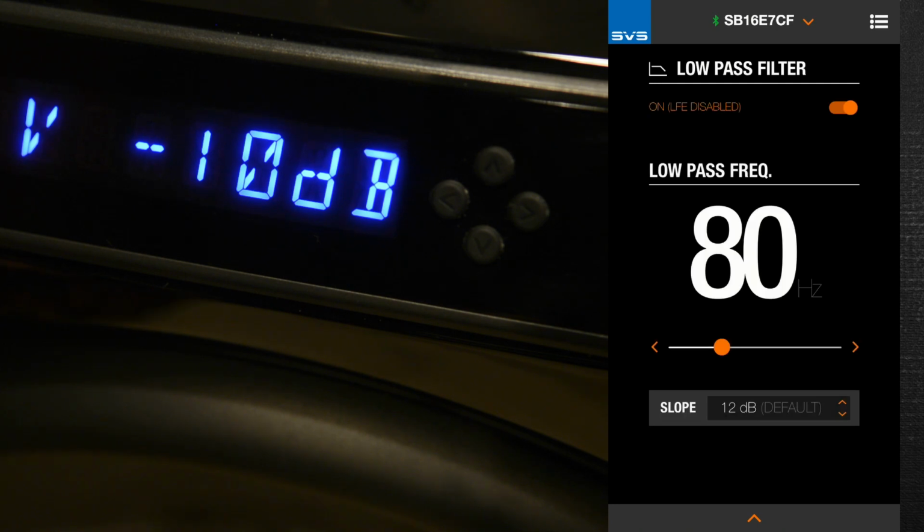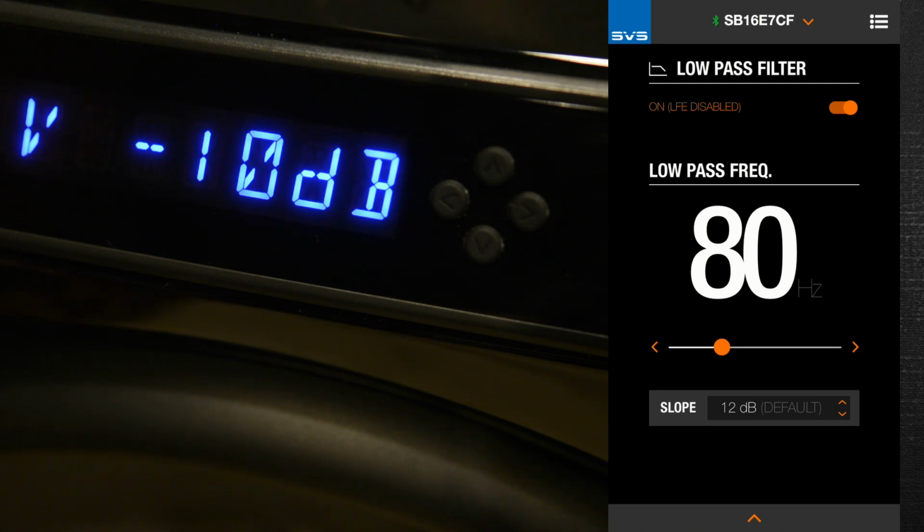So here's what some people don't realize. If you set your crossover in the subwoofer to 80 Hertz, in a movie you actually have a front left channel, a center channel, a right channel, surround channels, and a subwoofer channel. Now the subwoofer channel is called the LFE channel. When movie producers make a movie, they will send content through that channel specifically just for the subwoofer. And that content will range anywhere from really low frequencies all the way up to, say, 120 Hertz.